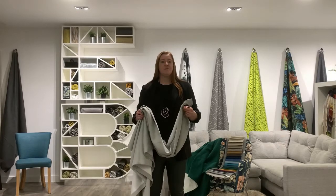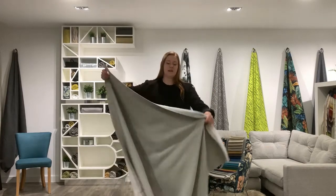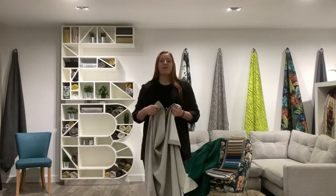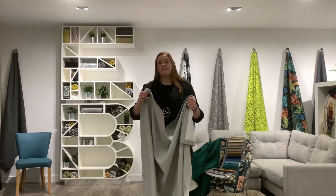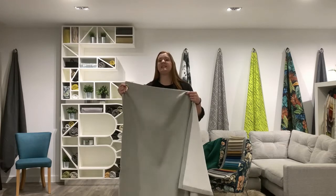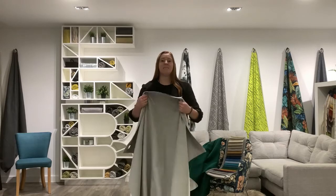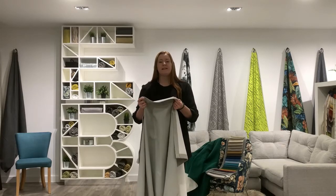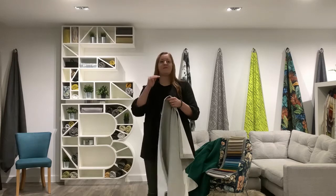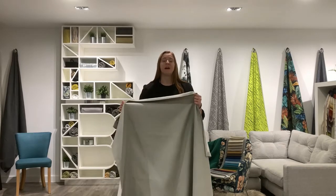One of the ones I really want to point out here is Expression — this is our newest current dim out. Dim outs, as we sell them, are three-layer fabrics. That does help with acoustic absorbency because the sound wave has more layers to hit and get absorbed by. There's a face layer, a middle black layer that gives the dim out its effect, and then there's a reverse. Those are all at different angles to one another and help capture the sound wave inside the fabric.